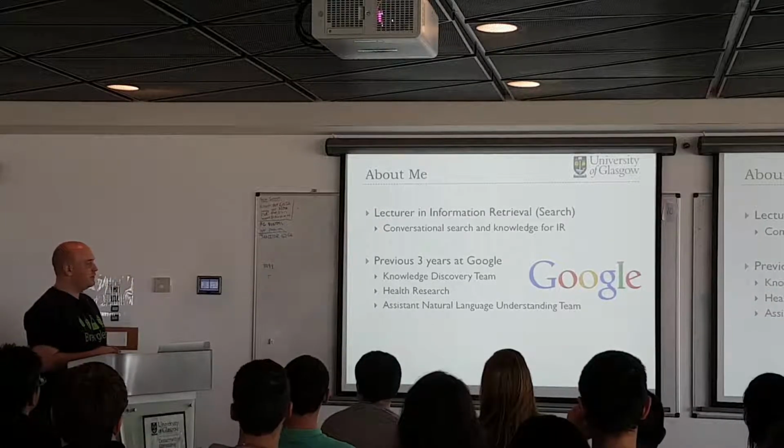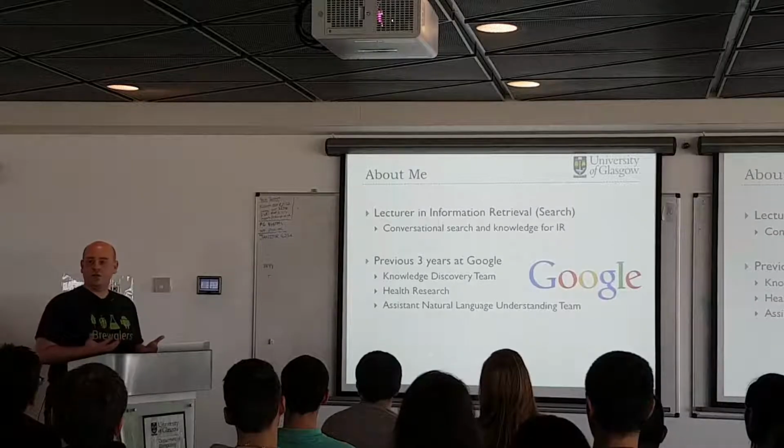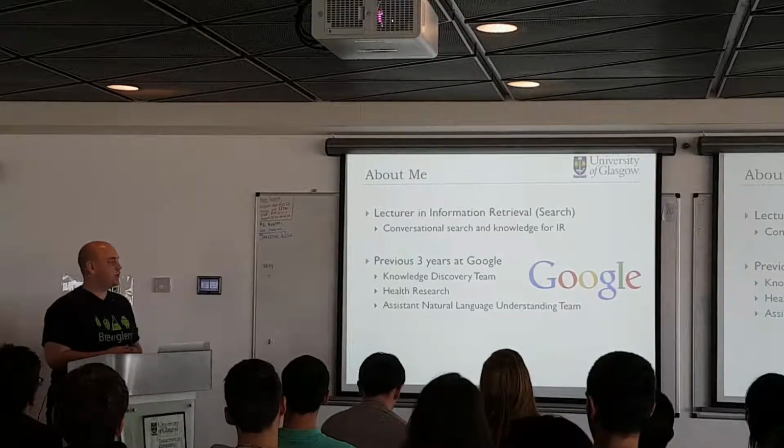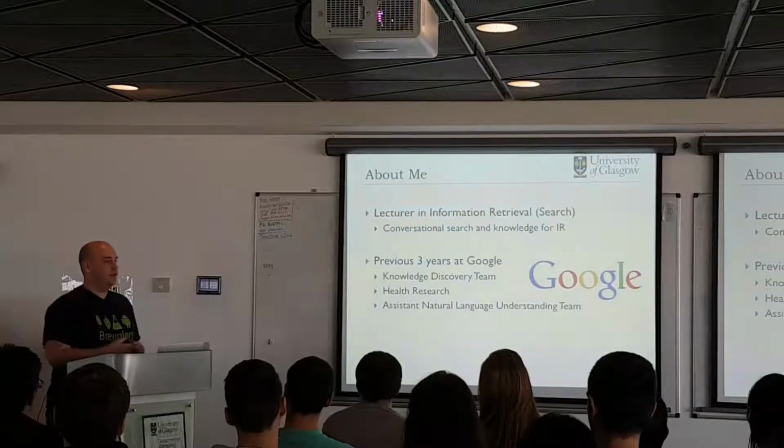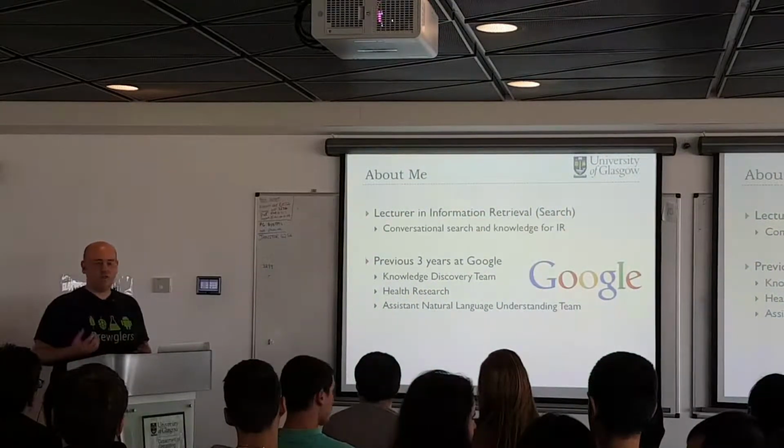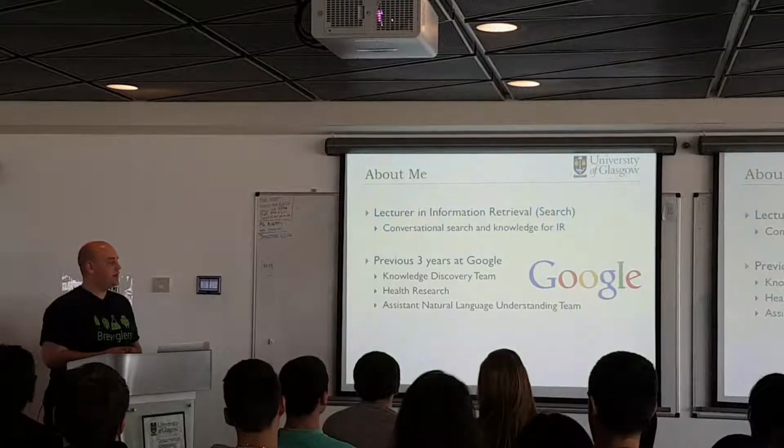Before I came to Glasgow last September, I worked at Google. I worked in the research and machine intelligence group, in the knowledge discovery team. We basically looked at the web and tried to extract facts and do information abstraction from the web. Then we applied that to different domains.